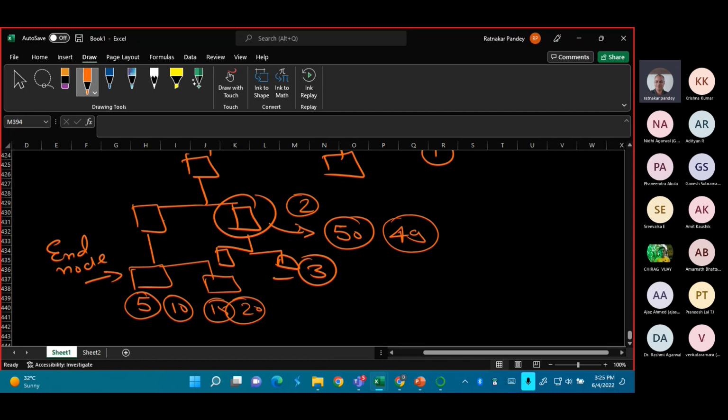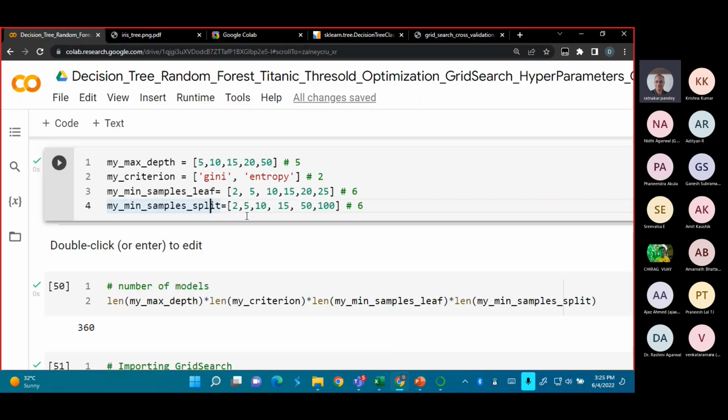So you're saying you can split as long as you have 2 members, 5 members, 10 members. If you have 1 member, anyways, you cannot split, right? One cannot become a fraction. So as long as you have 2, it can theoretically split into 2 other parts, 1 each, right? So we're saying as long as you have 2 members, you can split, for 5 members split, for 10 split, and so on and so forth.